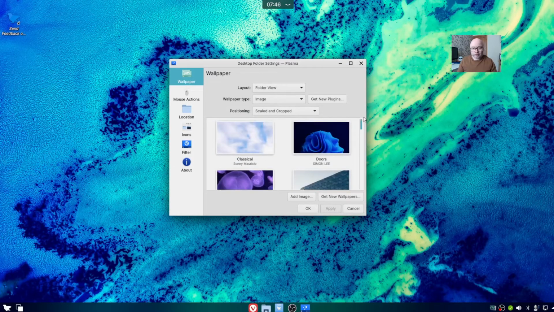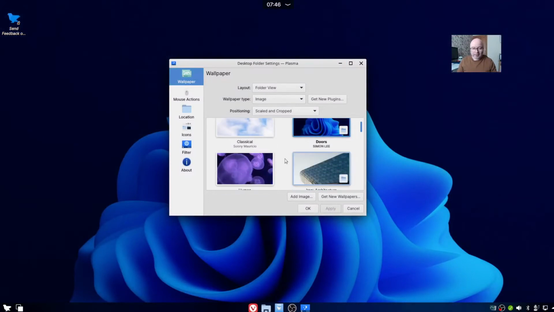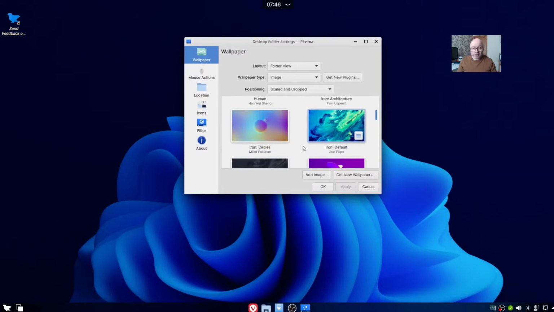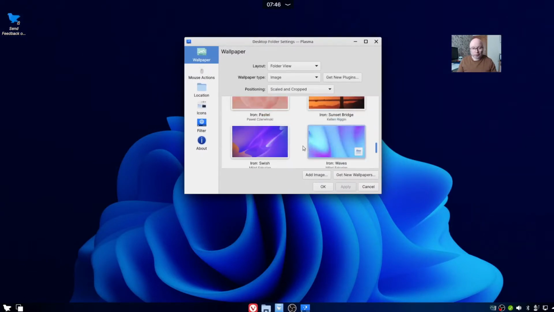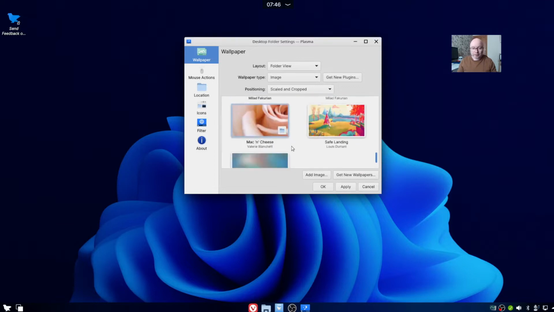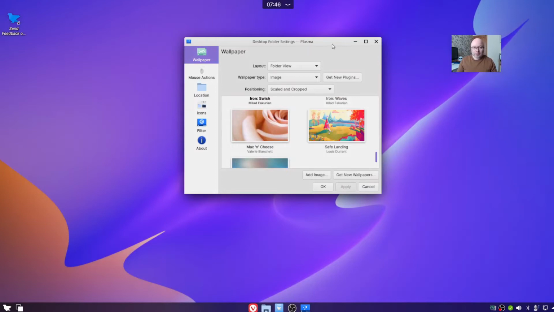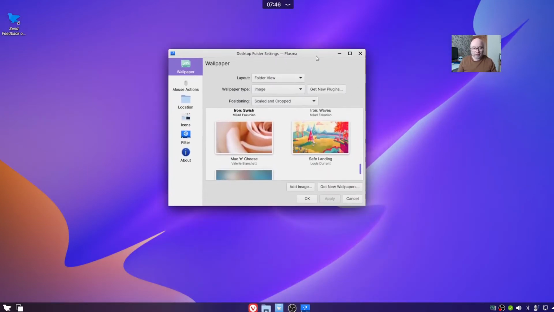So let's have a look through the wallpapers, and indeed you get a Windows 11 wallpaper. How do they get away with it? I don't know. I think it's still very nice despite it being Windows, but I definitely don't want to be fooled into thinking that I'm running Windows. So if I just click on, it does look very nice, admittedly, with the dark background, but I'm just going to run that, which is also quite a nice desktop, very KDE-like.